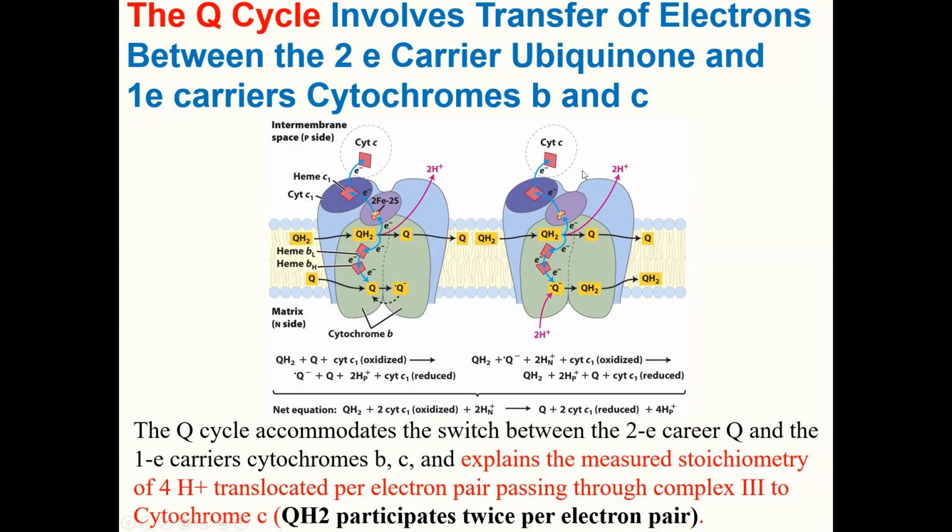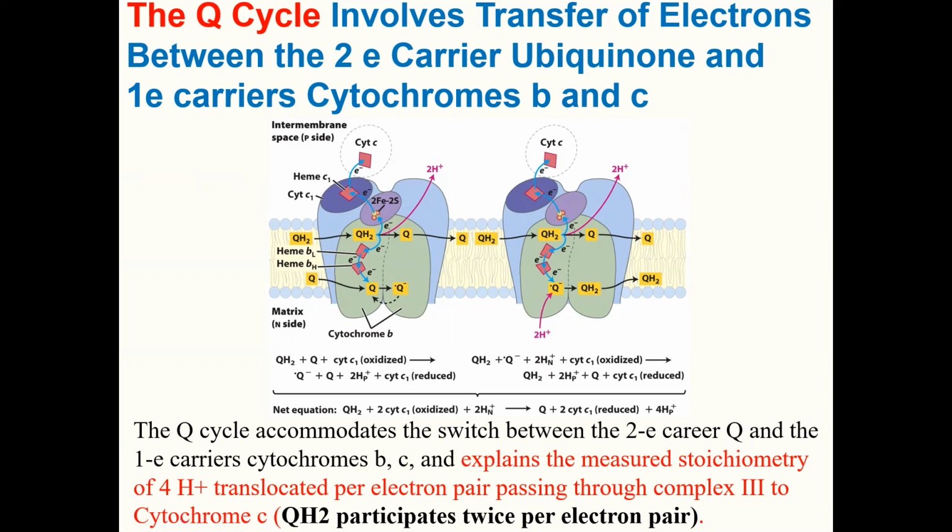In the second subunit, because remember it acts as a dimer, again you will do the same thing, but not exactly. You'll take a molecule of QH2 and you transfer 1 electron on the top again to cytochrome C. And the second electron you bring and basically take that radical anion and reduce it fully to the reduced form of ubiquinone, QH2. But in that process, you will need to suck 2 protons from the N side to make QH2.